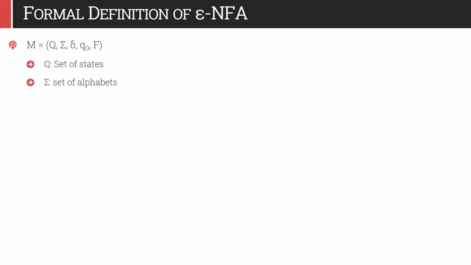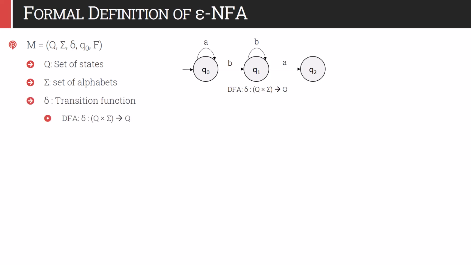Now the difference between DFA, NFA and epsilon NFA lies in the transition function. The way the transition function is defined is the only difference. Delta defines the transition function. For DFA, the transition function is defined from Q cross sigma to Q. That means if we are in some state Q, and if we read some input alphabet from the set sigma, then we are moving to some another state Q. And there will be a unique transition for each input from every state.